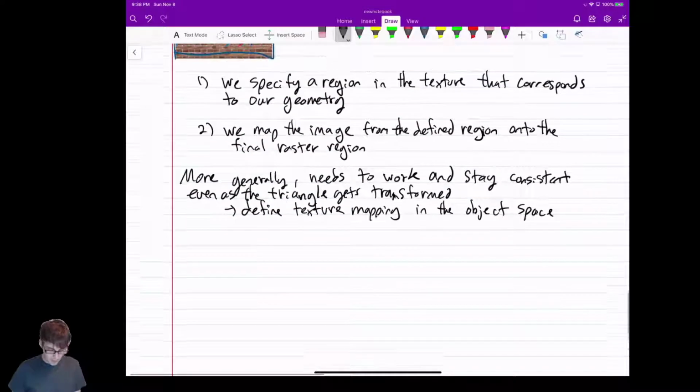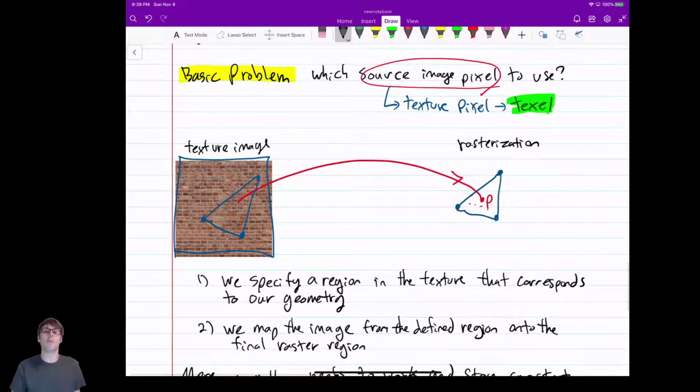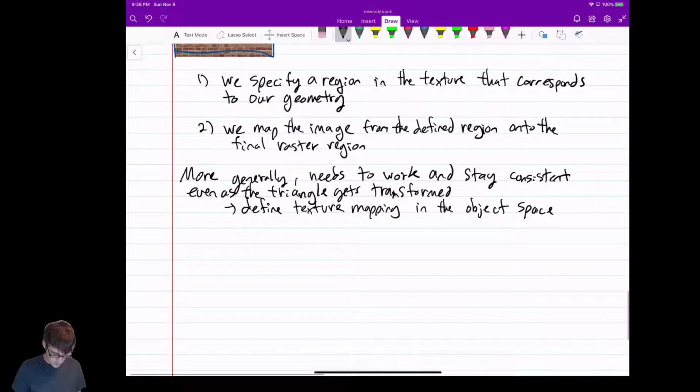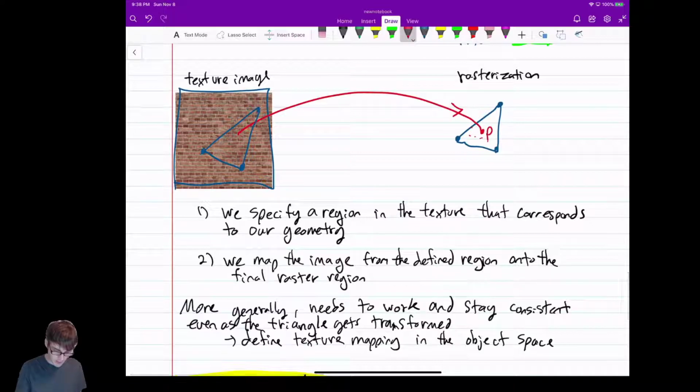But first, I want to mention there are actually two approaches to this. There's what's called forward texture mapping. Now, forward texture mapping is where you set up this region like I just showed you, and then you take your texture and you work from left to right. You go this way. I'll write forward here.